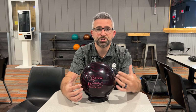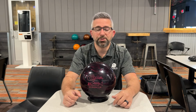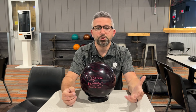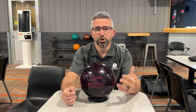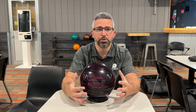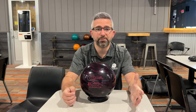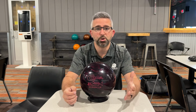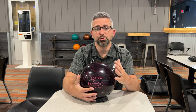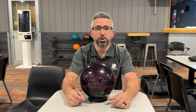So this is an awesome 1-2 punch. Guys, do not sleep on this bowling ball. I think that everyone who gets this, whether you're a straighter player, a tweener, or a power player, is going to find this ball to be an awesome complement to whatever solid symmetrical piece you have in your bowling bag. When you're having trouble when you move in, and difficulty getting the ball to go through the pins properly, I really think this ball is going to be a great fit for you.